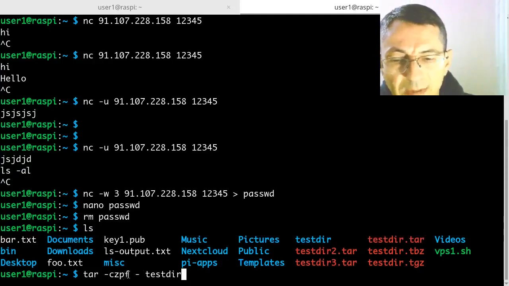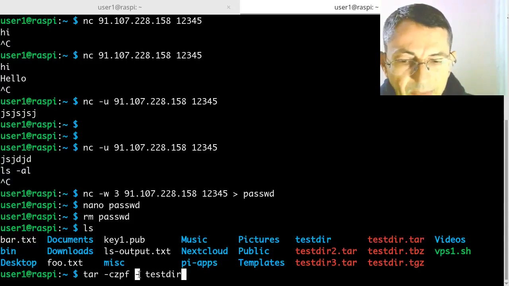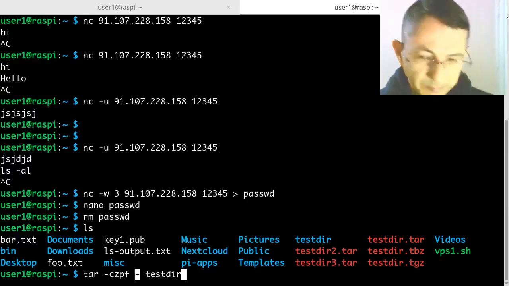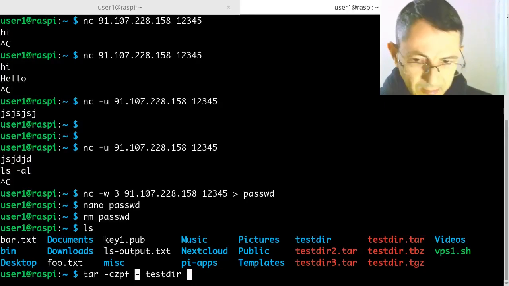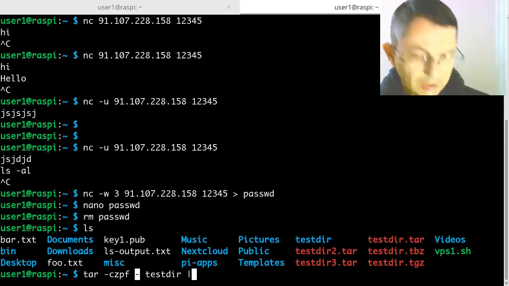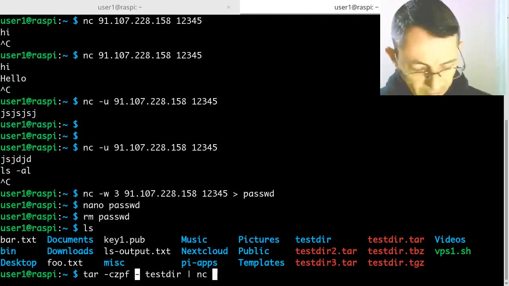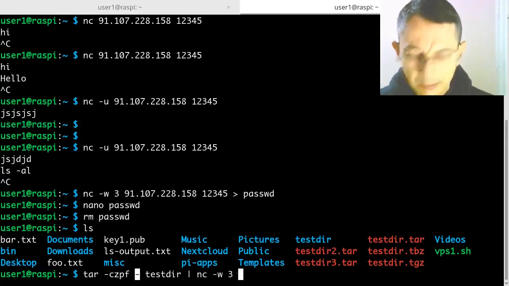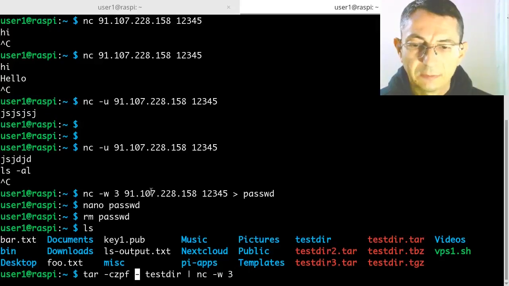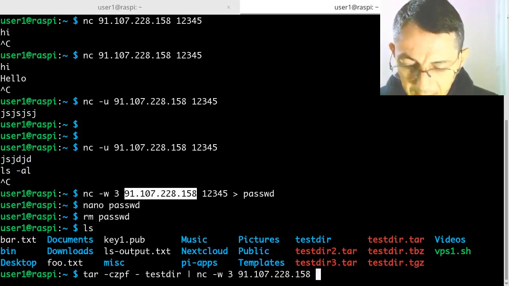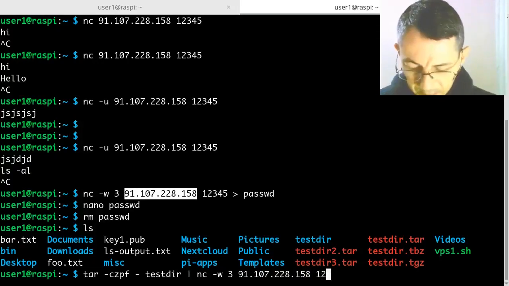So this F and minus means that the archive is not saved into a file, but it is sent to the standard output. So I can pipe the archive to the command nc, wait 3 seconds, and the IP of the server, and the port.